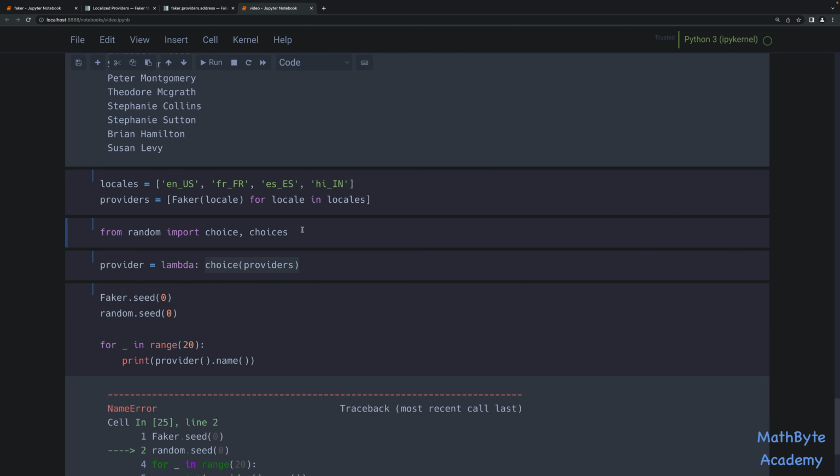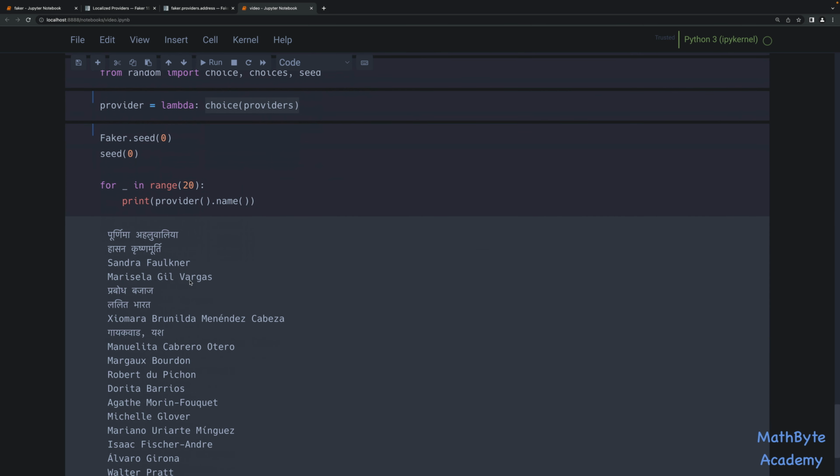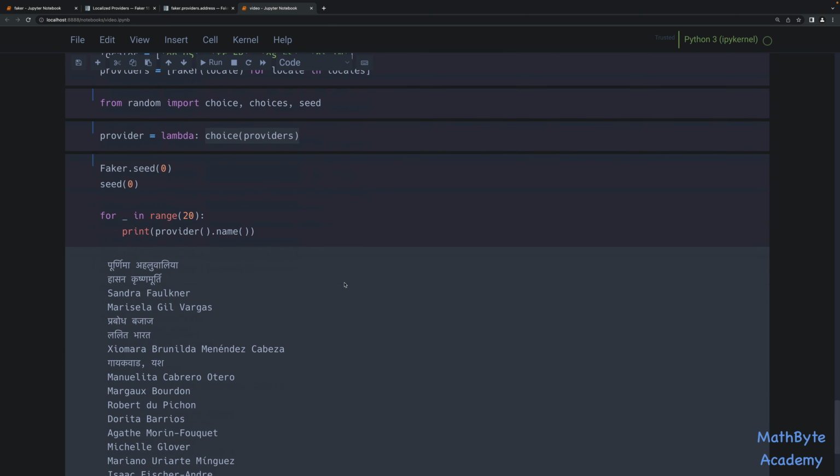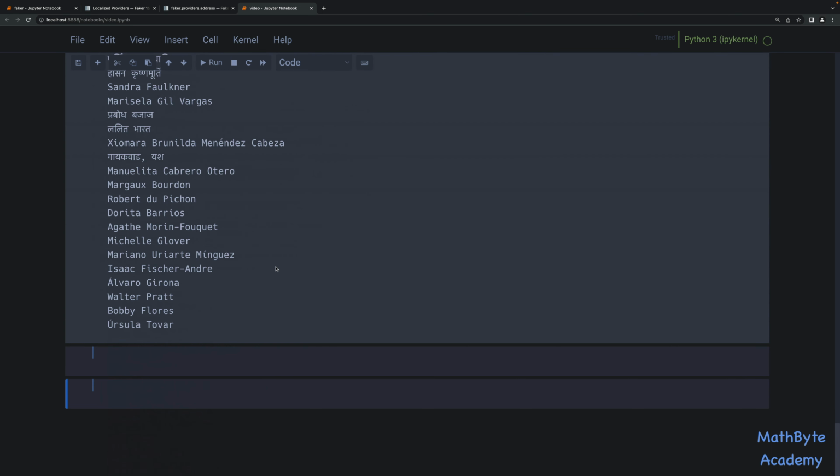Oh, I didn't import seed, so let's do it this way. Sorry. Okay, now you can see that I have names coming from the different providers. And if I rerun this, I should get the same result again and again.